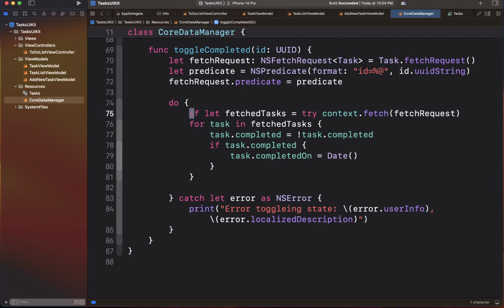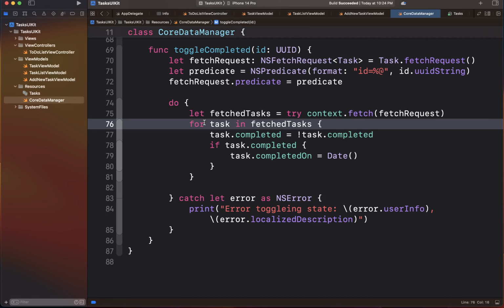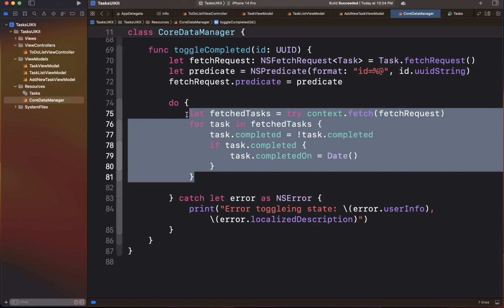In our case it's not necessary because it's only going to be one record, and this is pretty harmless because we have a single record that we are iterating over. This is just for safekeeping in case multiple records are found. So let me show you the alternate approach as well, so you have both approaches in your code and you know both of them.